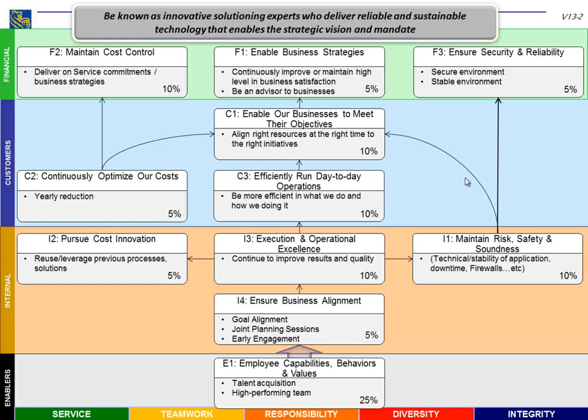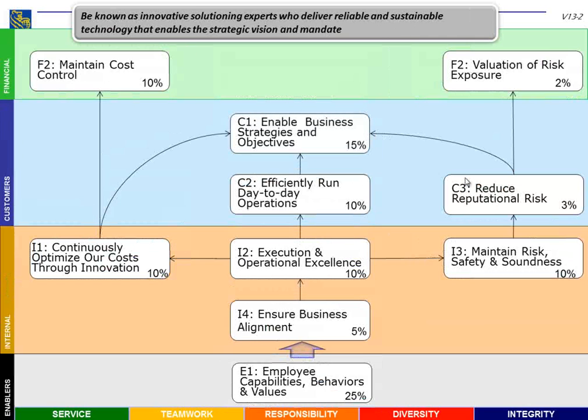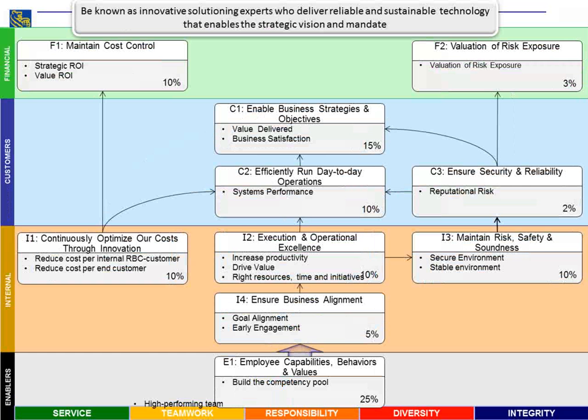Now, to put it into context, remember that we eventually adjusted the strategy map, so the overall map now looked like this. Again, we consolidated the two cost objectives, we consolidated the two business strategies and objectives, and then finally added in one around reputational risk. So based on the work that your team did and our experience with best practices, we came up with the following proposal of goals beneath each strategic objective.